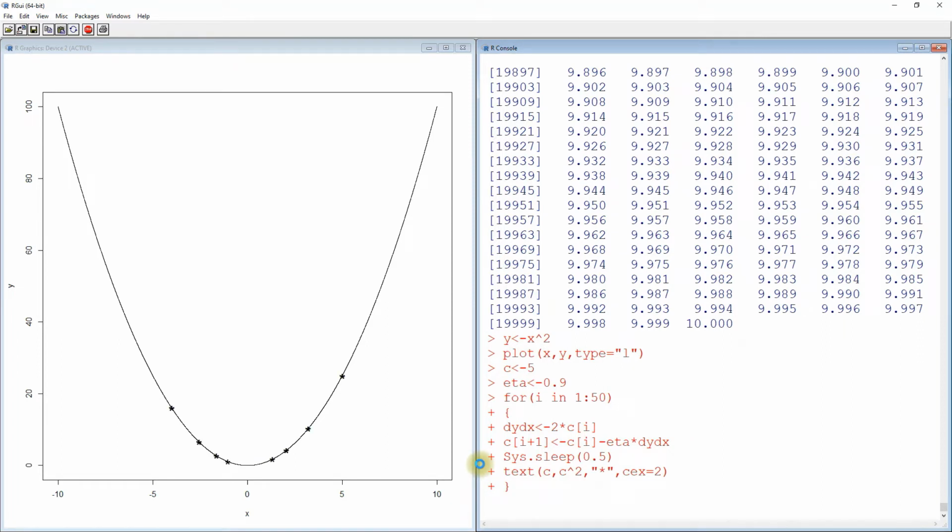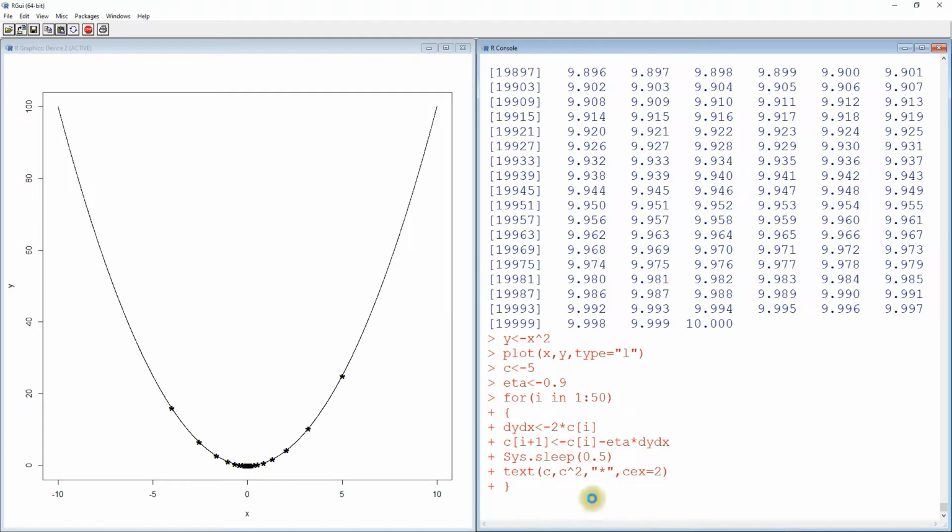You see now it starts overshooting the optimal solution and it moves to the left, and then it moves to the right and moves to the left. It keeps on oscillating all around. And this is what is happening here in this code. Now, I just want to show you a few other things in a moment.